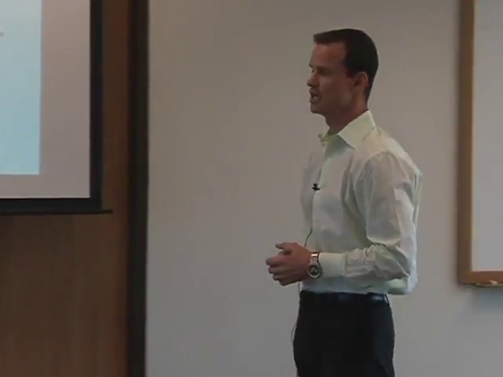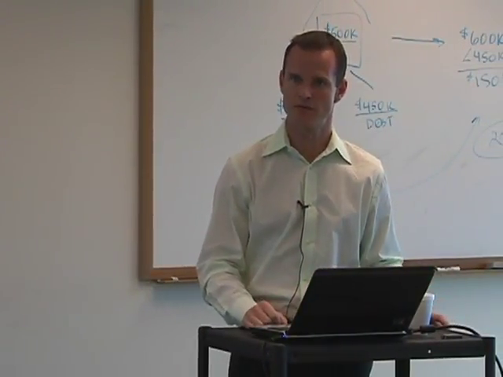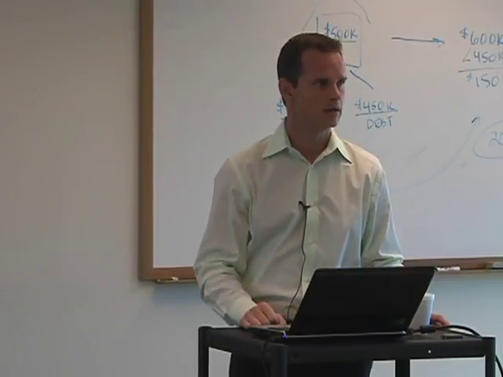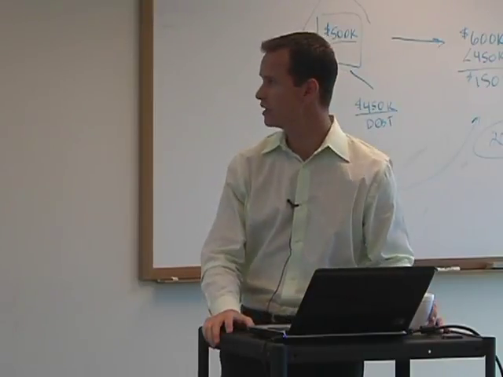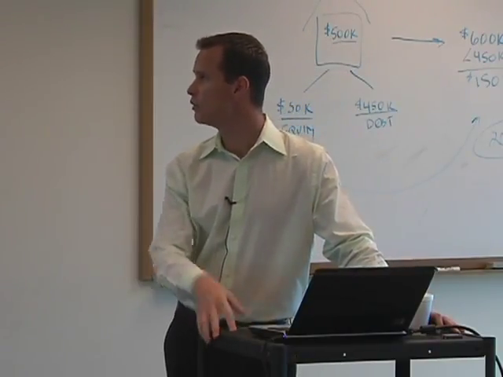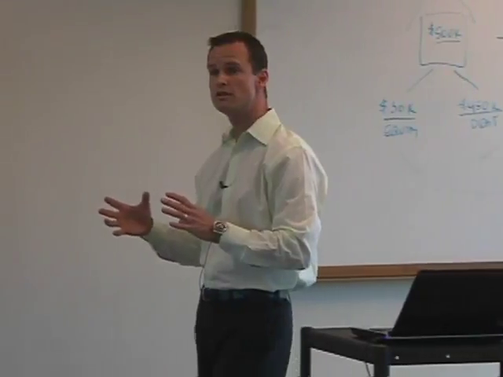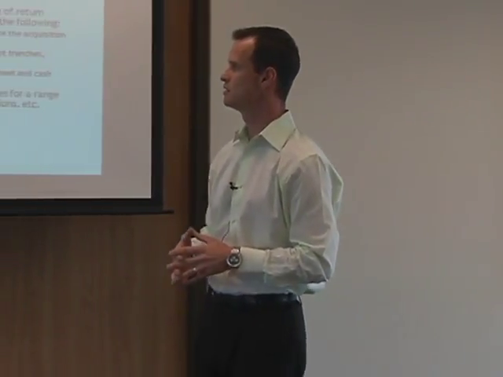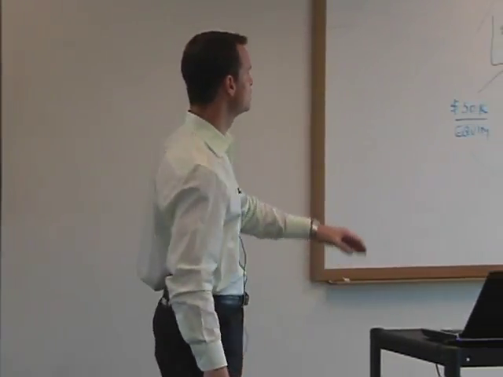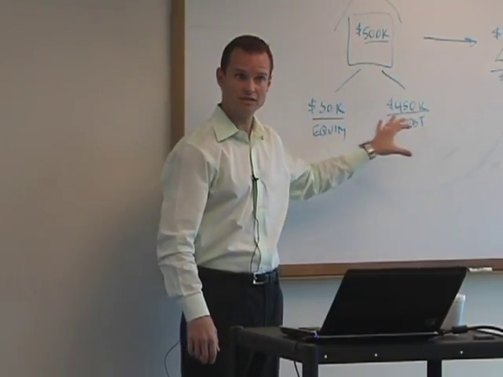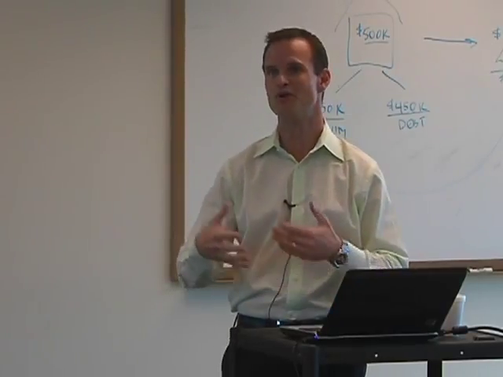And then we need some financial projections, either a model that we build, which we did last week, so we know how to build a model if we have to, or maybe a model that the target has given to us as we've discussed the deal with them, as we've gone through the due diligence process. And just like any other model, we want to build these models with the ability to run sensitivities, that is, change some of our key assumptions in the model. Typically, what will the deal look like if we change the purchase price? What will the deal look like if we change the mix of debt and equity, as we just did here? Maybe even change the operating assumptions of the company, revenue growth, margins, etc.